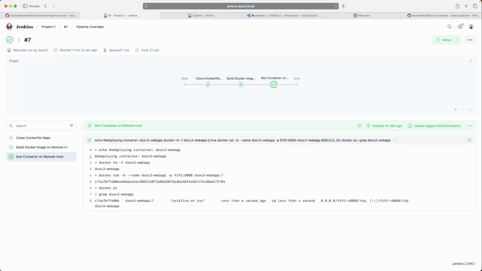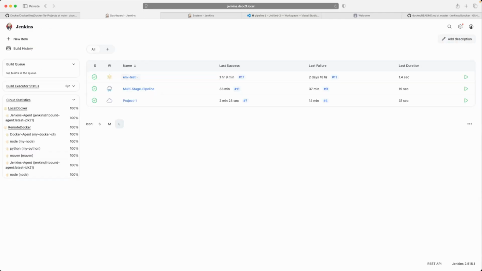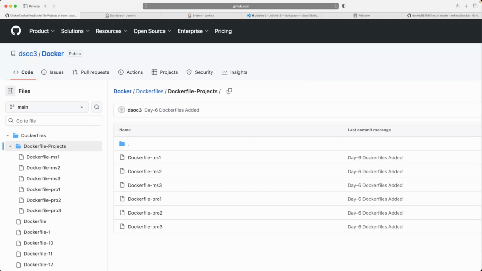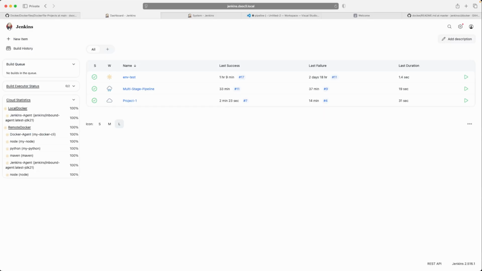And here is the run container or deployment stage. So we are simply deploying it, right? Okay, so that's it on this part. We have done project 1 2. Okay, let me summarize it. We have checked the environment test, multi-stage build, and we have done these 2 projects as well. Feel free to use the other Docker files in order to create custom Docker images and the build.